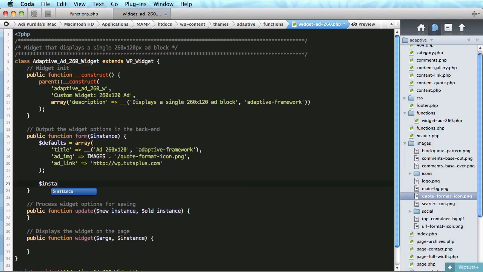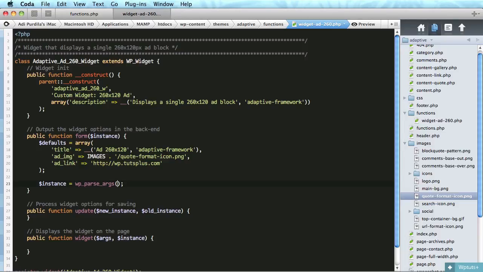Instance, yeah, which is basically the values saved in the database. And we'll use the function wp_parse_args. Now, wp_parse_args is a generic function that's used for merging together an array of arguments and an array of default values.